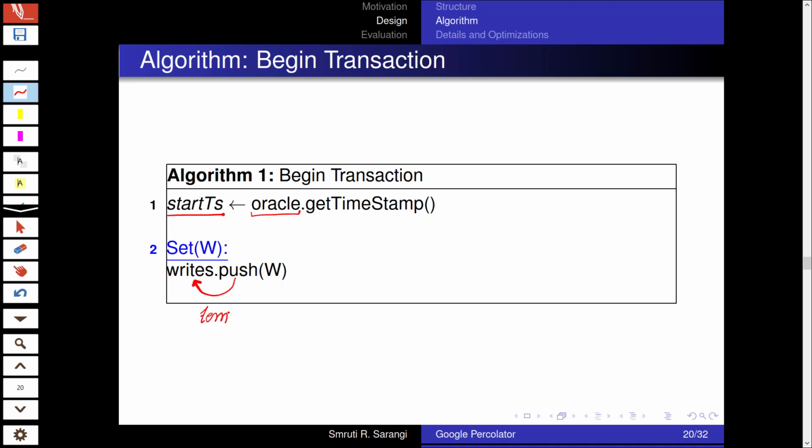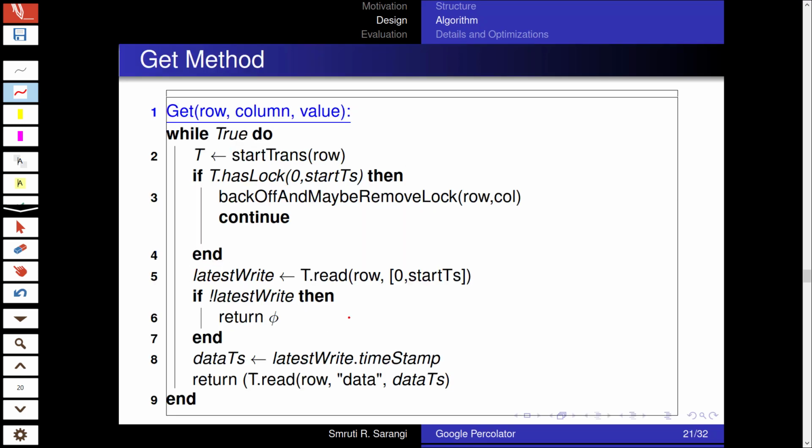Now for my get operation, getting the contents of a row and a column, what do I do? Well, I start a while loop, and for the first row, I start a transaction.